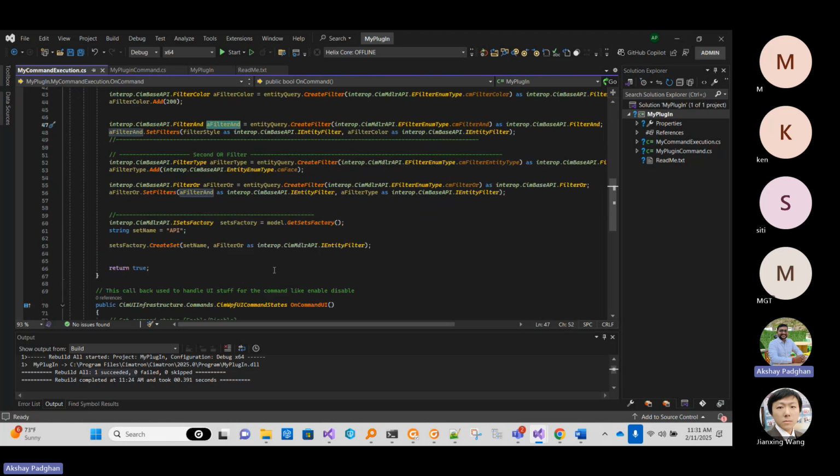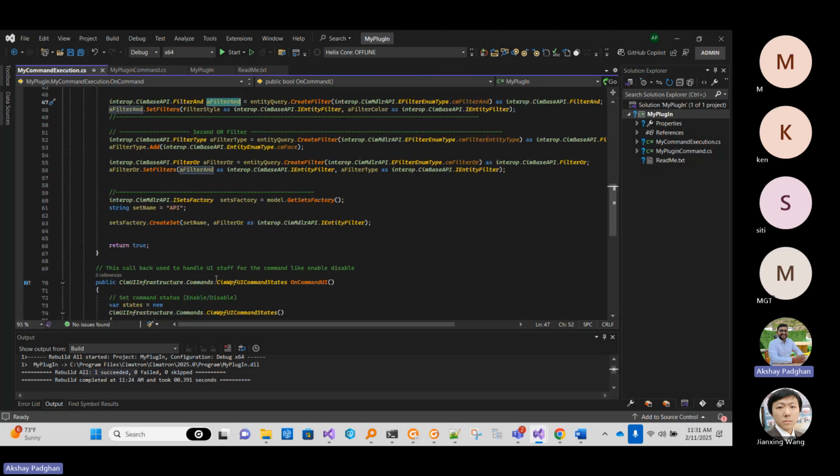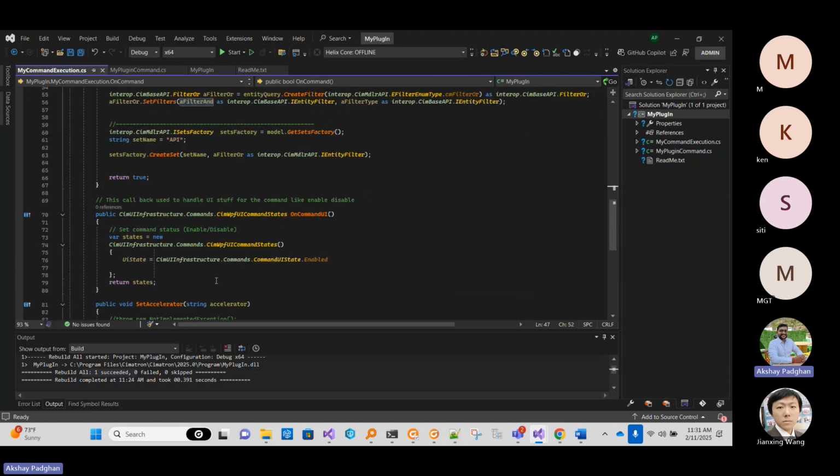Inside the set, we haven't called that function, but we gave the filter as an input to create the set, and it's working fine. So basically, you can use this kind of technique to create your plugins and your algorithms.